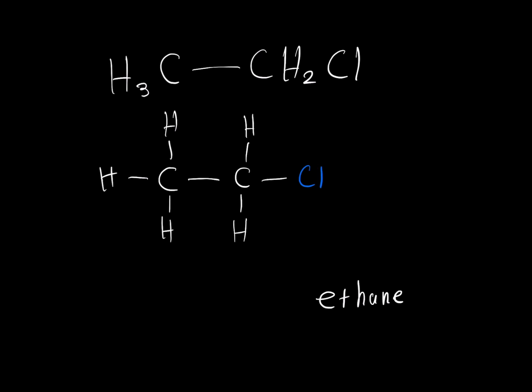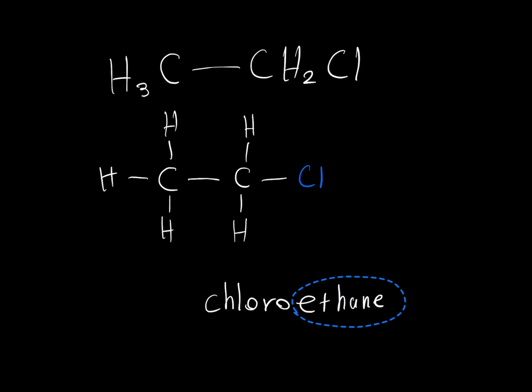So how are we going to name chlorine? When you put it as a substituent in a name, it's going to be chloro. And actually, I don't think there's a U in there. That's only for fluorine. So chloroethane is the way you name that. You don't have to put a number on it, because even if the chlorine was on the other carbon, you could just count the other way around and the carbon would be 1. So either way, it's not going to make a difference.